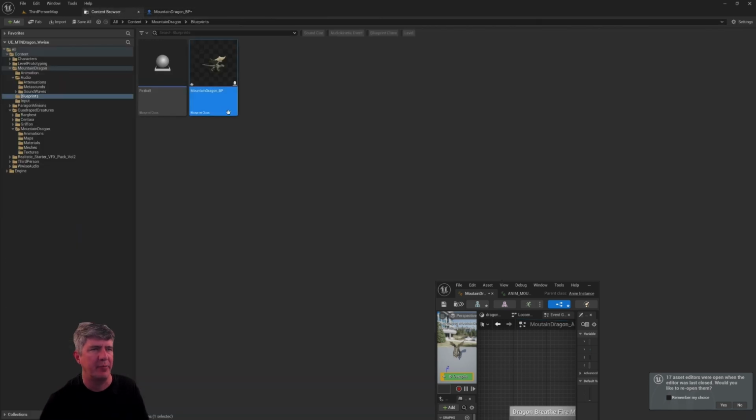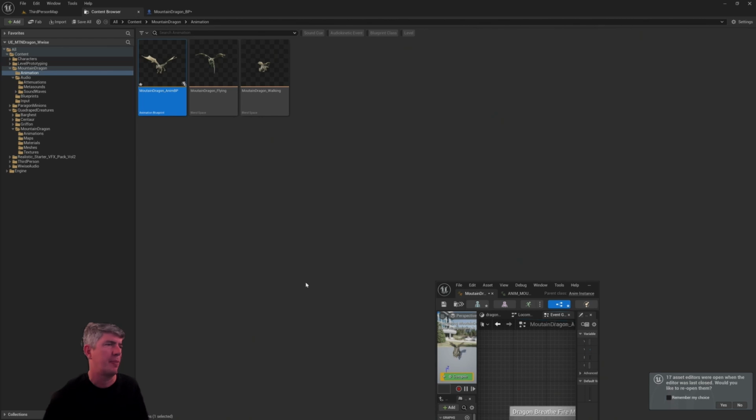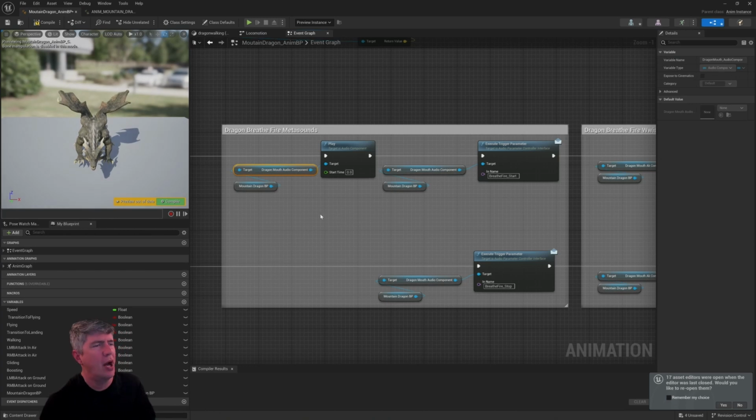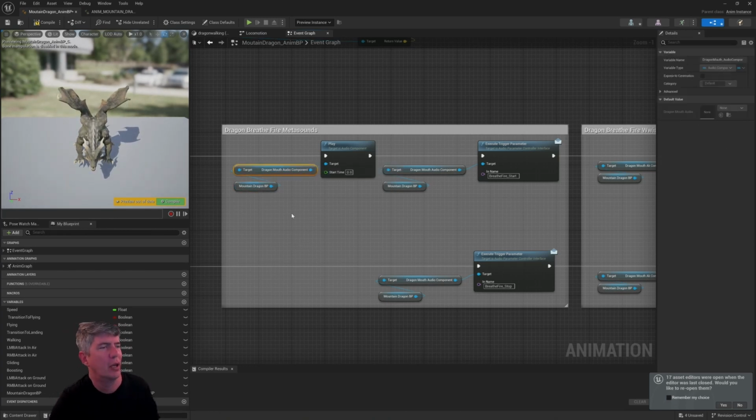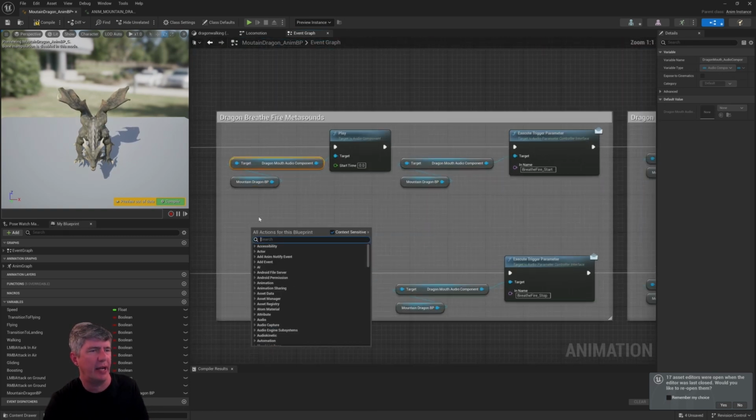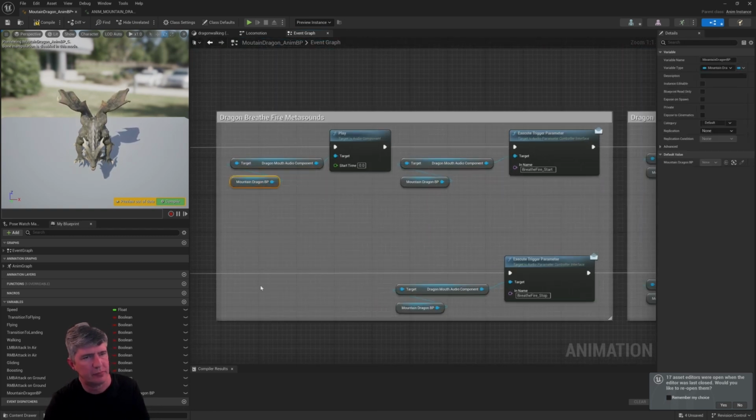Okay, we got that set up. So we go back to our animation blueprint here. The way we got that dragon component was through our mountain dragon.